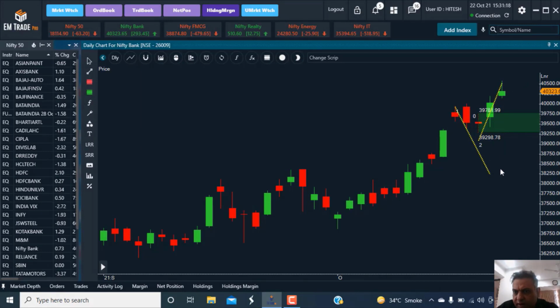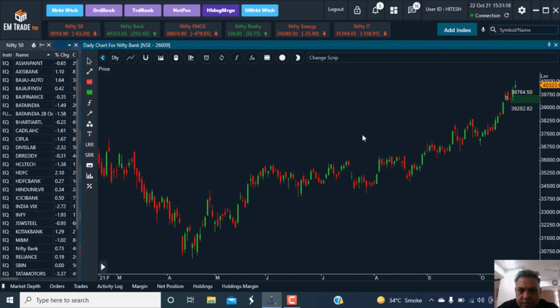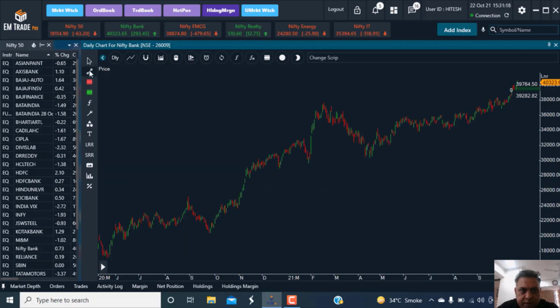So there were 4 days of decline in Nifty, wherein there were 2 days of decline in Bank Nifty, and then it started its uptrend. So for Bank Nifty, the support levels are clearly defined, and we'll be watching out for the outperformance in the coming week. Until this low is not breached, which is the last swing low, any declines in Bank Nifty should find support here around 39,700 to 39,300 odd levels. And the upside levels are defined at the upper end of the channel. So this is the setup for your Bank Nifty in context of momentum trading.